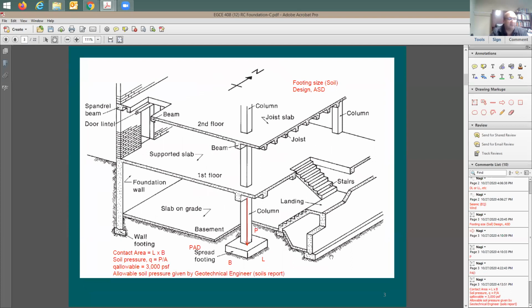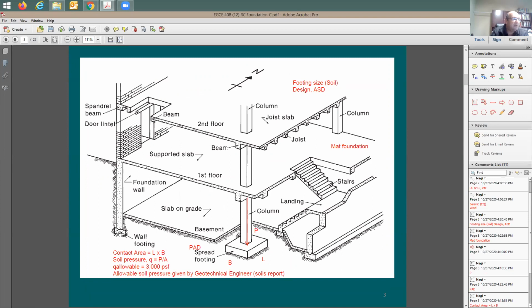It's like a piece of concrete. But if you have a big foundation here that supports everything in the building, we're going to call it a mat foundation. Here's the way you split mat foundation. What is mat foundation? It's going to be a big footing supporting all the columns in your building. Of course, it's going to have a different design.